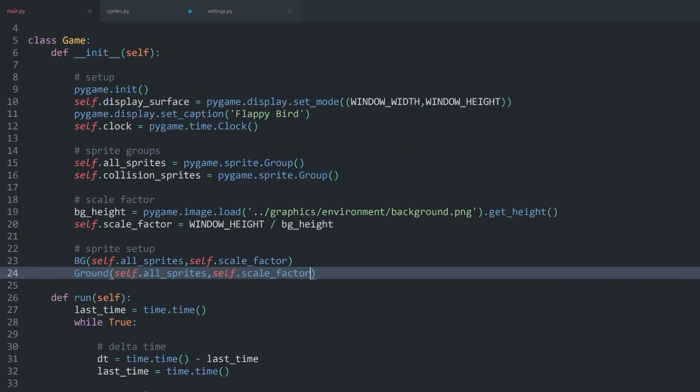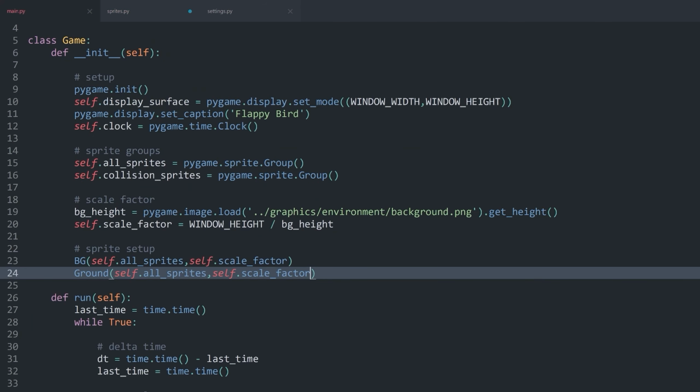So pygame.image.load, and let me fix the typo. And in here, we are looking at the folder that goes one folder up, then graphics, then obstacles. And in here, we have either the image 0 or the image 1. And I want to pick one of those at random. So I have to turn this into an F string. And then in here, I want to get choice. And in choice, this should either be 0 or 1. And now, again, don't forget, this has to be PNG. And at the end of this, we want to convert alpha, all of this.